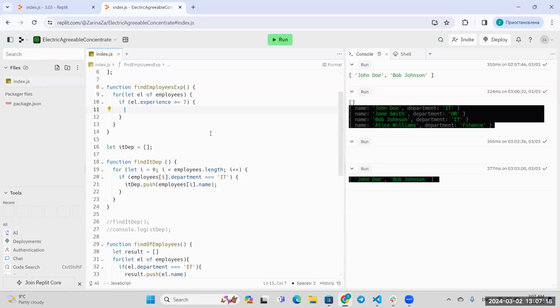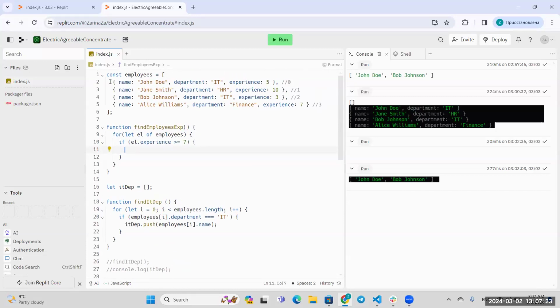It means that element is an object. I think it was something like element dot bonus equals true.